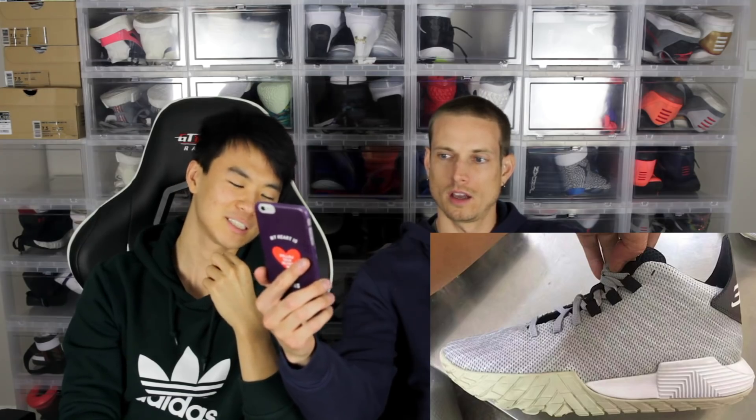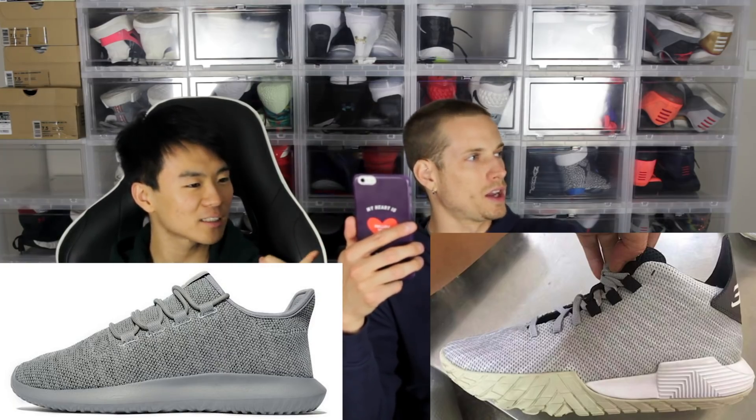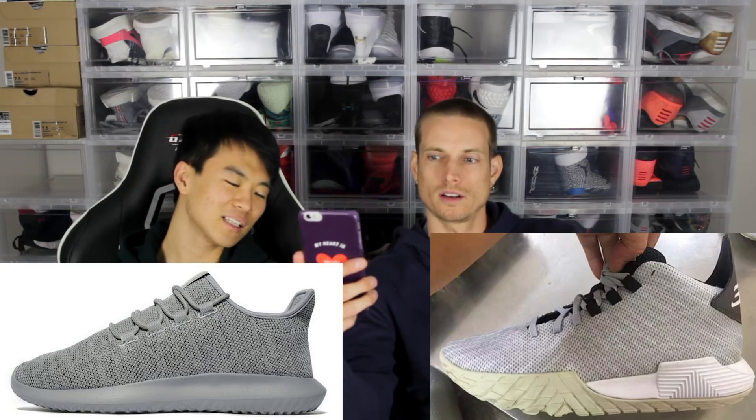I don't know what that is. The cushion - I'm not sure to be honest. I think this is the best looking one out of the 3.0.2s, the low. But it still doesn't look too dope - whatever's going on on the sides with that tire tread coming up is definitely out of line. Other than that it's not too bad. It looks like the Adidas Shadow - remember the Adidas Shadow? The fake Yeezys? Yeah, it kinda looks like that.